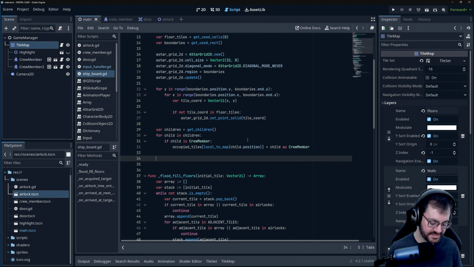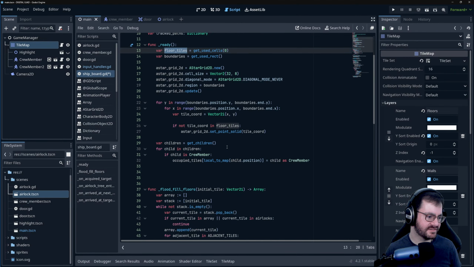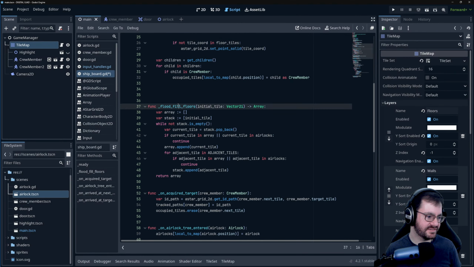Anyway, I'm letting myself get distracted because I don't want to do this next part of the code, because I didn't think this far ahead. So let's just, we just need to get a random tile out of floor tiles. The problem is we need to make sure that they haven't already been done.